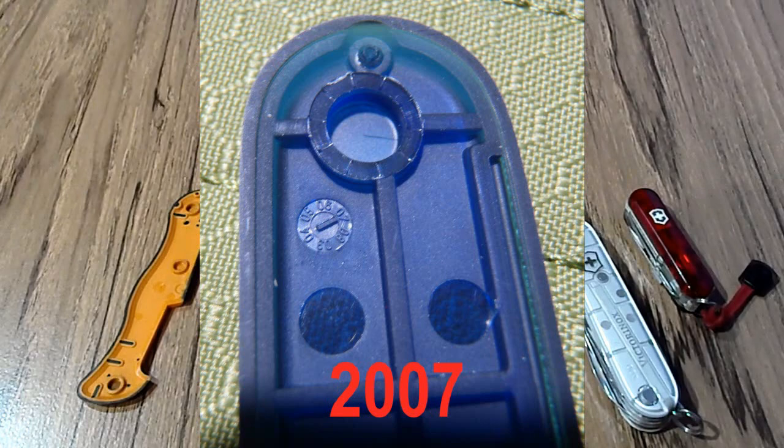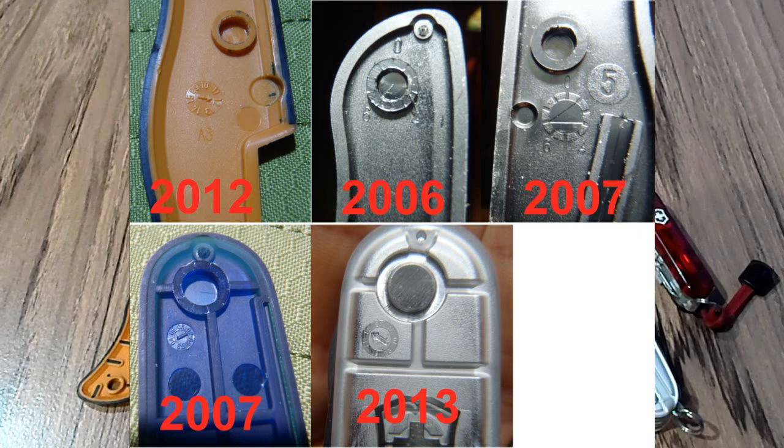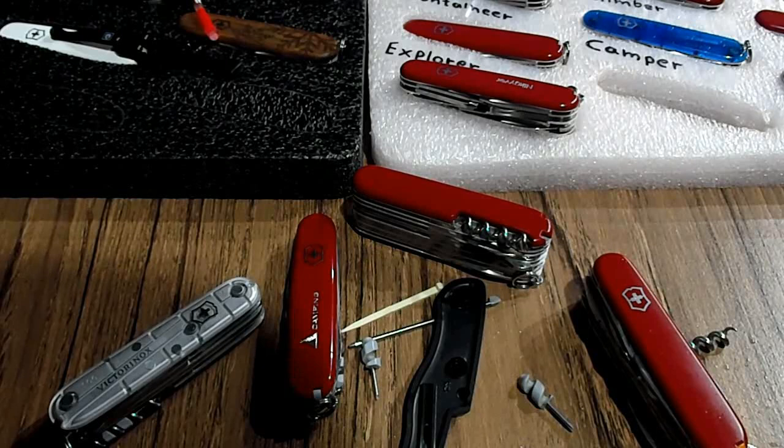But that doesn't mean this is the made year of the knife. Actually, it is the scales made year. Scales from different made years could be used on the knife. The most part of dating infos was for the 91mm knives. There is some info for the other sizes, but not so many details.